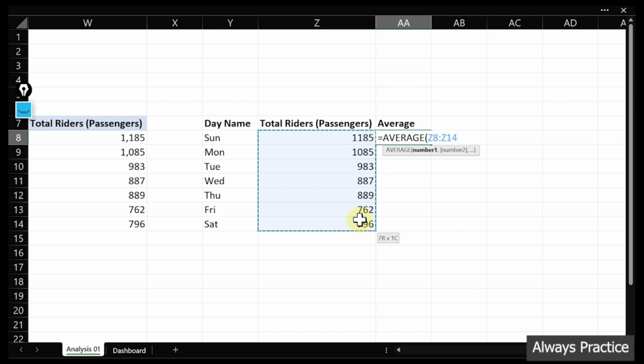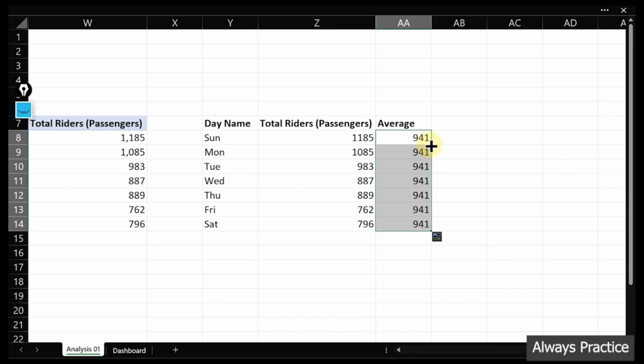Now that I've gotten this average, I'm going to close and do my freeze, which means I have to lock this down with my dollar sign here. I have it done, done, done, and done here. If I hit my enter key, that gives me 941. So I can copy this down and it will be the same number.